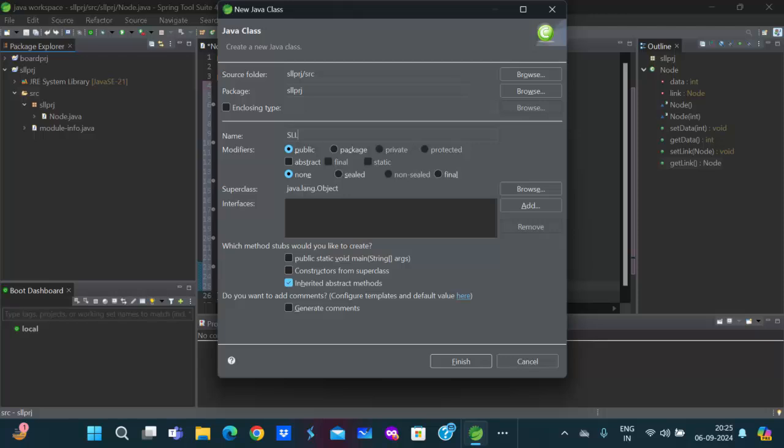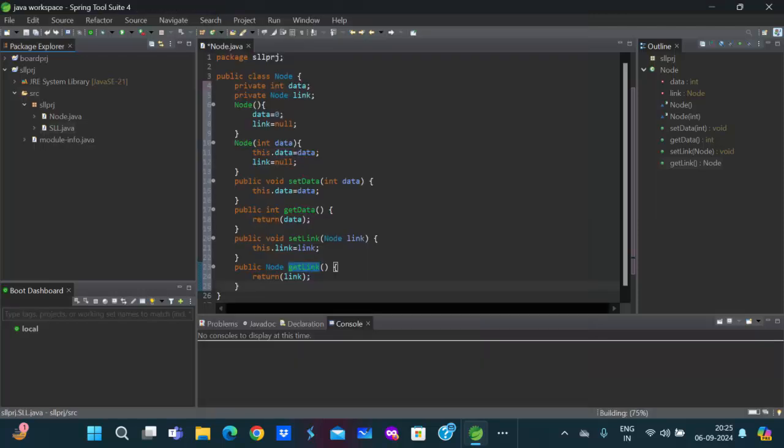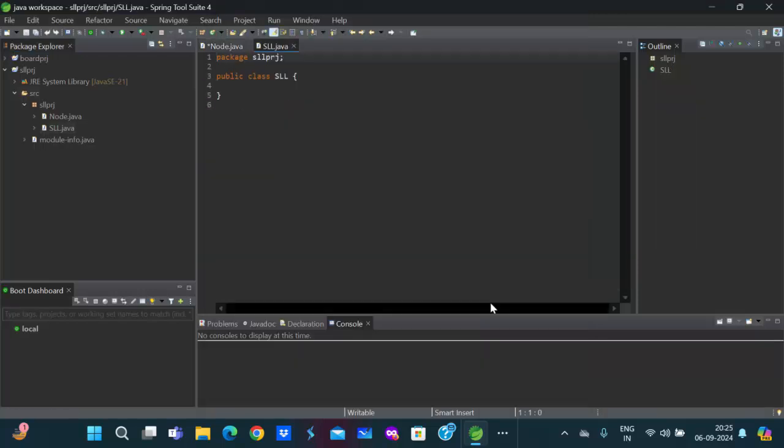Again, it is a class. It doesn't have any main, so simply finish. Now, single linked list contains the list.